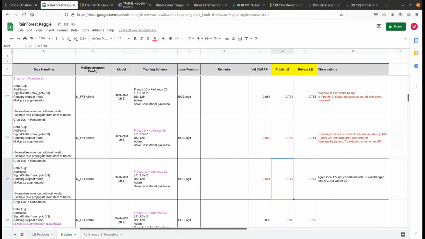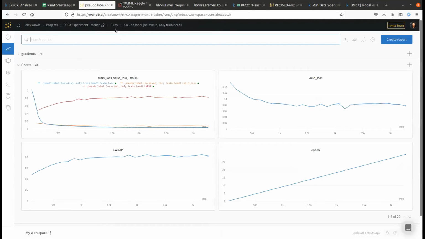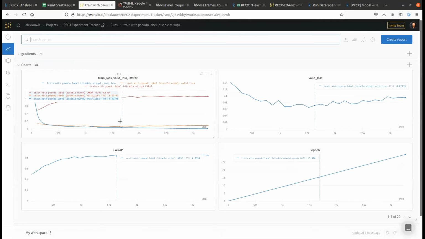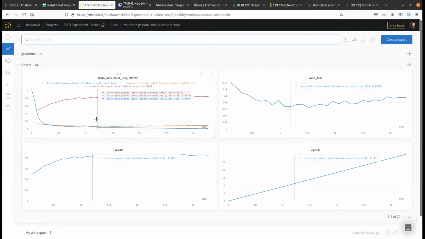If I look at the graph, I see a serious trend of overfit, especially when I unfreeze the model and train. This is one example. You see, the blue curve is the training loss, orange is the validation loss, and the red is the validation LW metric.